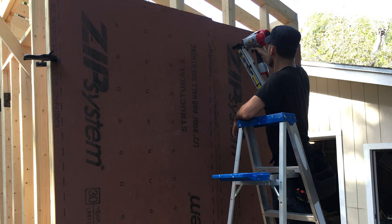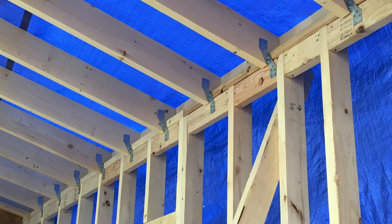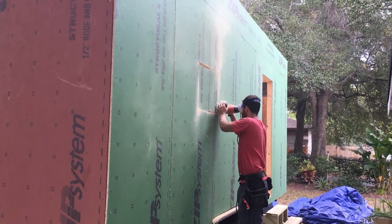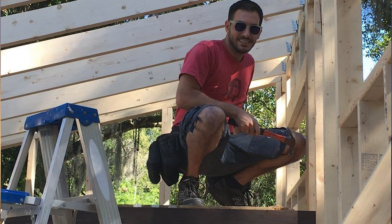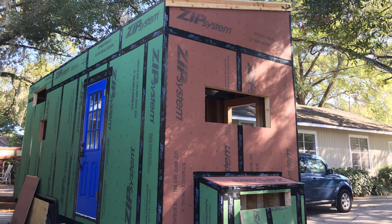We chose to sheath the walls with zip panels and tape instead of using traditional house wrap to make things a bit easier. We installed ties to the corner framing of the house and the roof rafters to ensure the house was adequately attached to the trailer. We nailed all of the plywood in place, cut rough openings for the windows using a pilot bit and a router, and installed the loft framing supports after staining them first. Seeing it all start to come together really was an amazing feeling. Building your own tiny house is a major commitment in terms of time and money, and it's really easy to be filled with self-doubt throughout the entire process, especially if you're new to something like this. Nevertheless, it was all starting to take shape, and having persevered through major setbacks gave us the confidence that we needed to keep the build going.